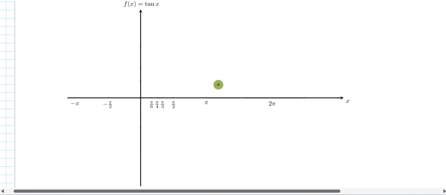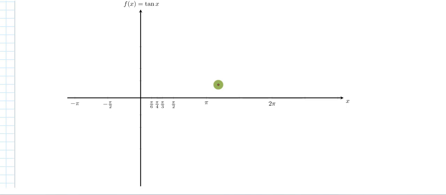So let's go down and start looking at the graph of the tangent function. We want to start constructing this graph here. And so we just said that the tangent function is not going to be defined at all of the odd multiples of pi over 2. Well, look, here's an odd multiple of pi over 2. Here's an odd multiple of pi over 2. I didn't write it, but this would be 1 pi over 2, 2 pi over 2. This would be 3 pi over 2. Here would be another odd multiple of pi over 2. It would be 5 pi over 2. There's minus pi over 2. So the tangent function will not be defined at any of those tick marks that I just constructed there.